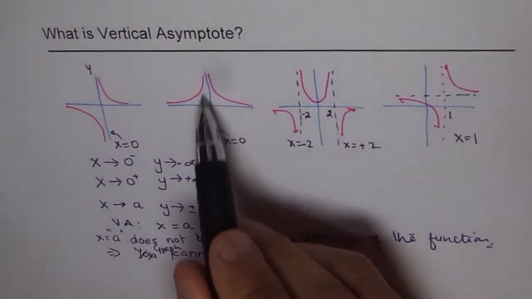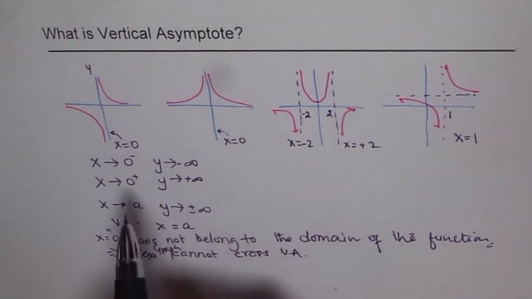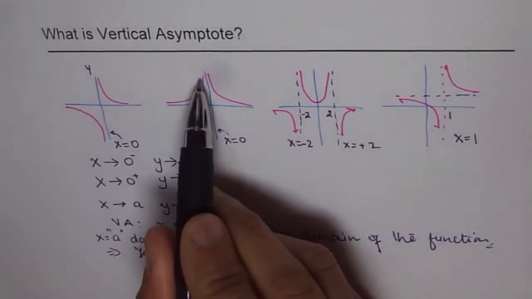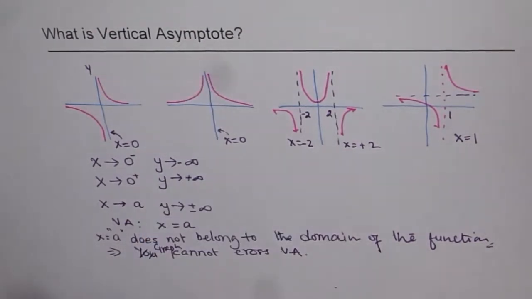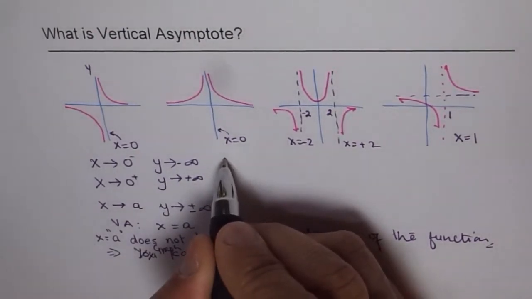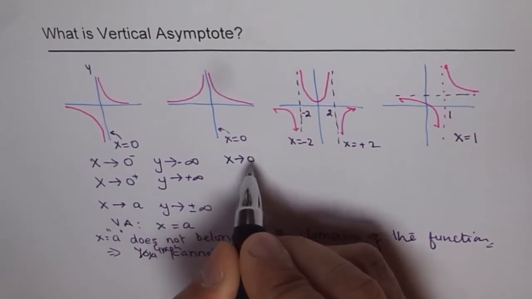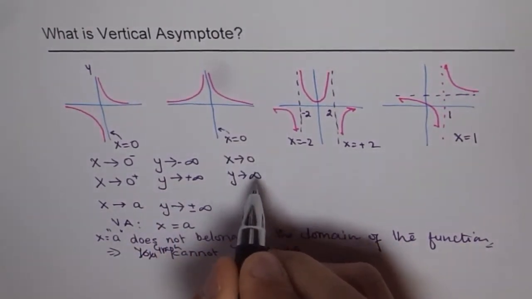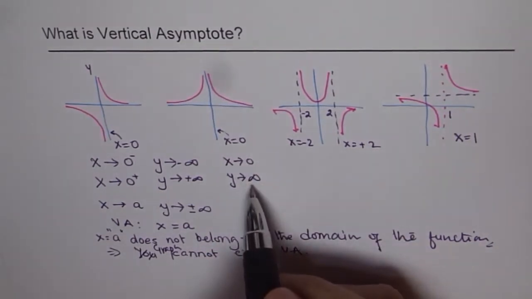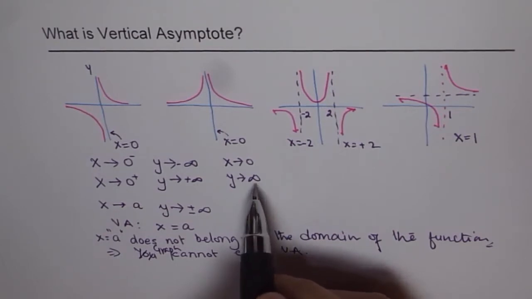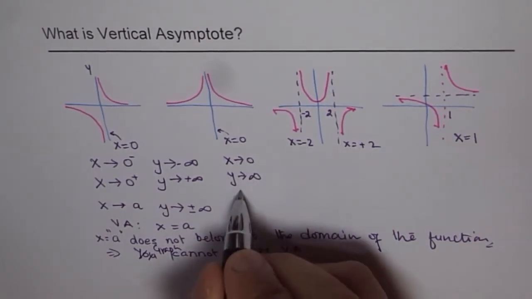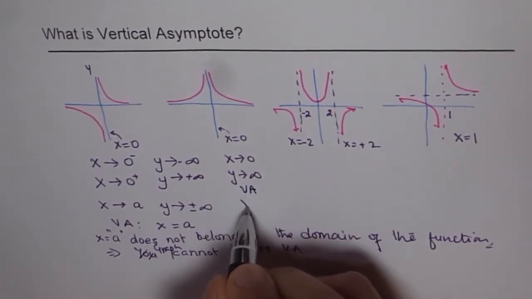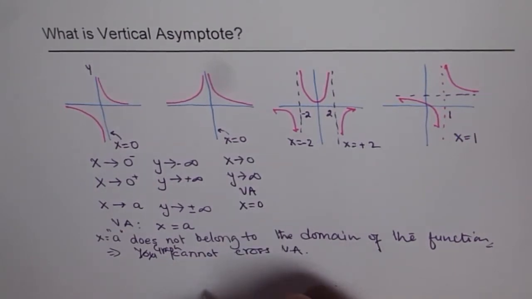Now in this particular case, what do you notice? As x approaches 0 from the negative side, y approaches positive infinity. So you see, when x approaches 0 from either the positive or negative side, we find that y approaches infinity, right? In both cases. But it is an extreme value. It is not defined. The function is not defined at x equals 0, and we say we have a vertical asymptote, and the equation is x equals 0, correct?